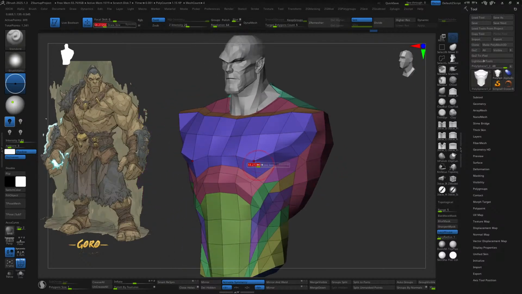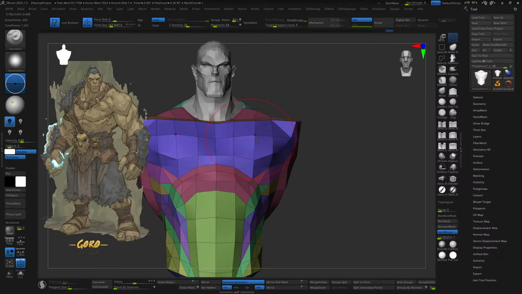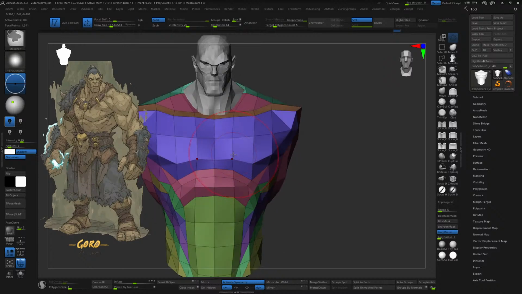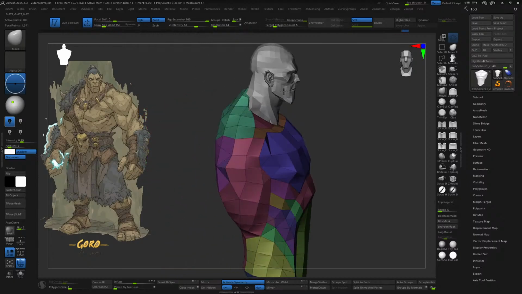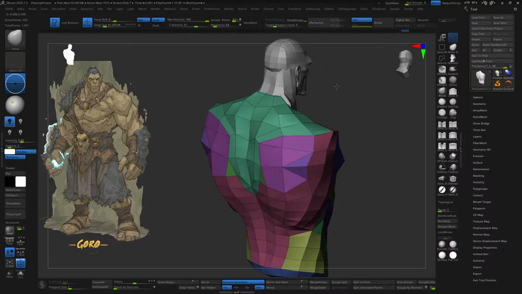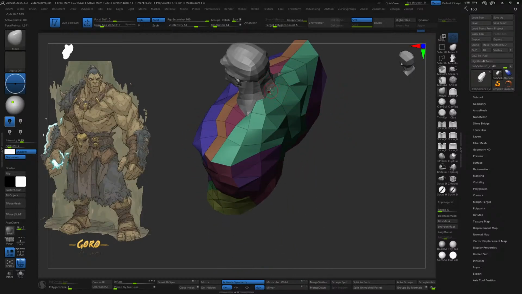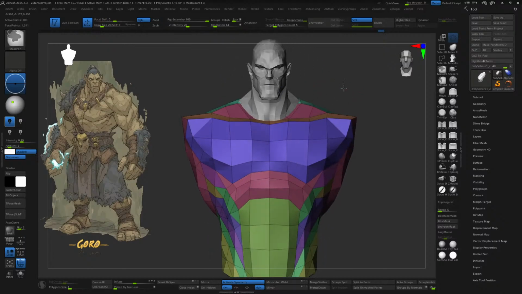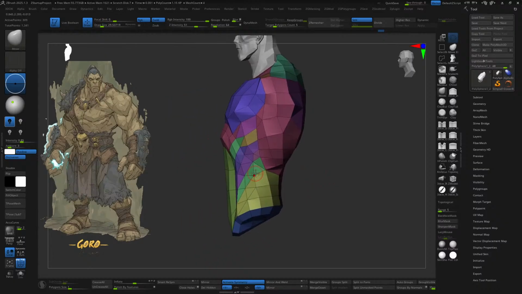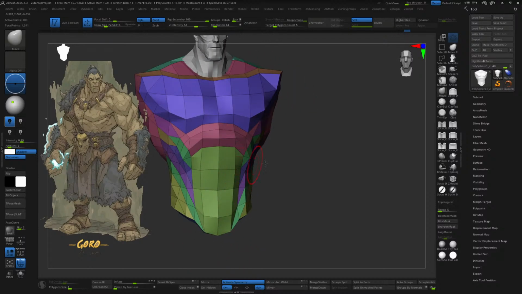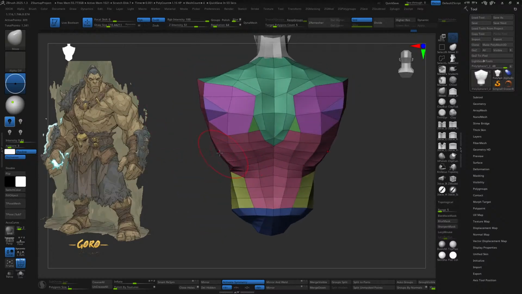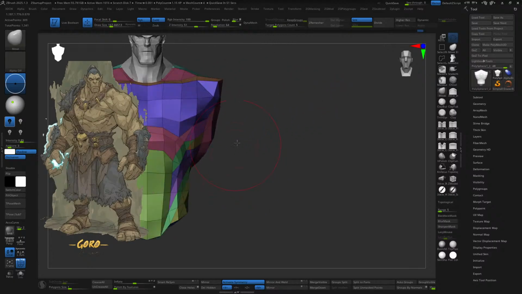So I can add a bit of volume here. Adjusting his muscles and his rib cage. His back is a bit wide, of course.